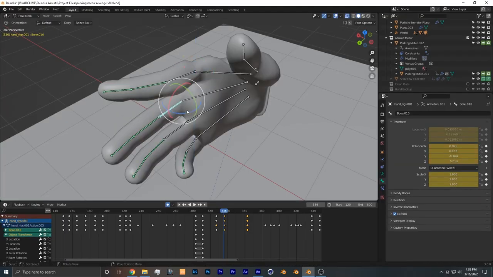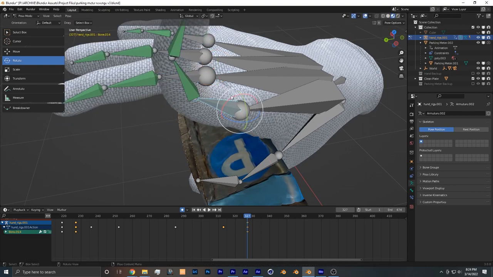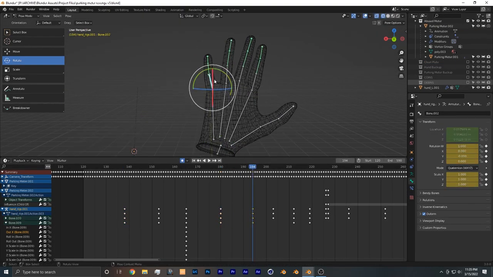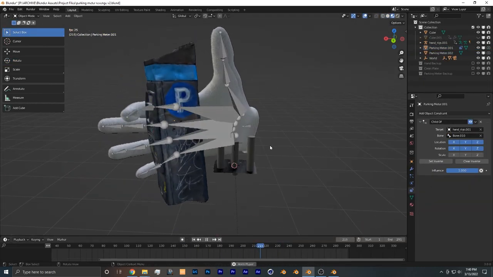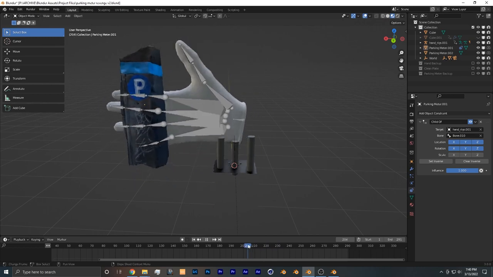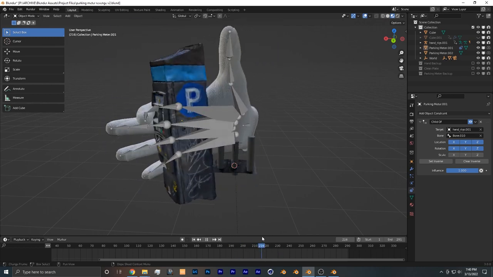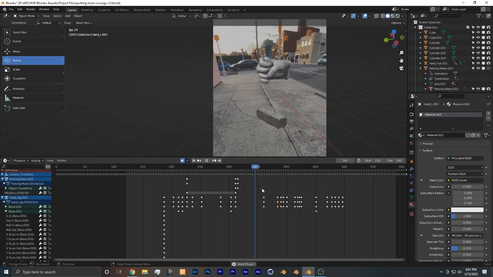In this edit, there was a lot of animating involved, and this is also one of my first times doing character animation, so it took several passes to get it feeling right. Now, a method I used to have the hand interact with the meter, which is something that I haven't used previously, is to have a keyframe constraint for when the hand moves with the meter and for when the hand lets go of the meter.